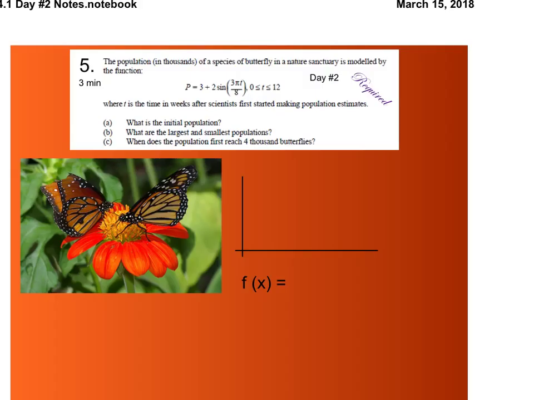And then this one, it seems really hard, but it really isn't. Here's a reminder. You know what sine does. Normal sine just goes up to 1 and down to -1. This one has been doubled, okay? And then they started with 3. Another way to think of the initial population is where t equals 0. And remember, if the most that this part can be right here, the sine part, if the most that can be is 1 and the lowest it could be is -1, that really helps you figure out your initial and largest and smallest populations of butterflies.